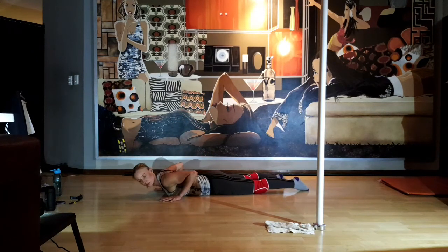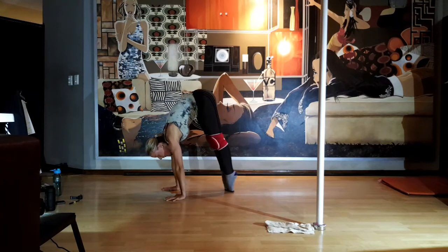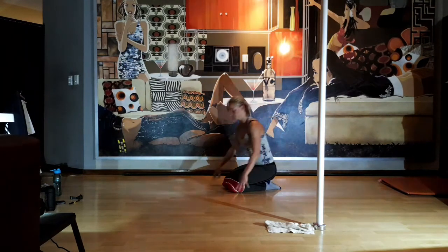Place your hands next to your shoulders. Close the legs. We're going to come up into a pike. So this is quite hard. You can try that quickly. If it is too hard, I'm going to give you an easier variation.